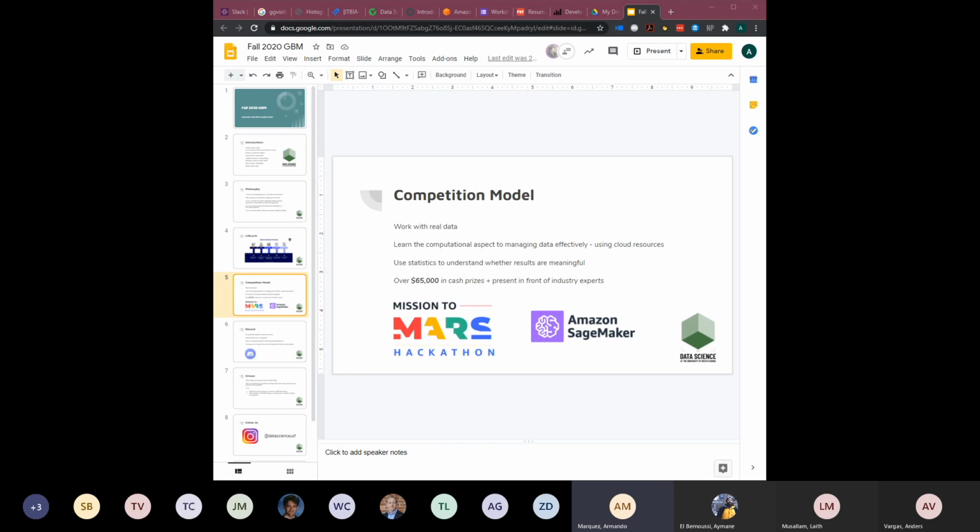Now, again, you'll learn a lot about big data resources, how to clean data, how to pull that data, how to build an architecture underlying your model, build the model, automate the training for the model, and at the end, visualize your findings in a simple way for even an executive to understand, basically. So this has over $65,000 in cash prizes, and it has the opportunity for you to present both to industry experts and Amazon executives as well. So it's a big competition. We have our expectations high for it. We're still figuring out some details regarding teams, but we'll get to you once all the details are set.